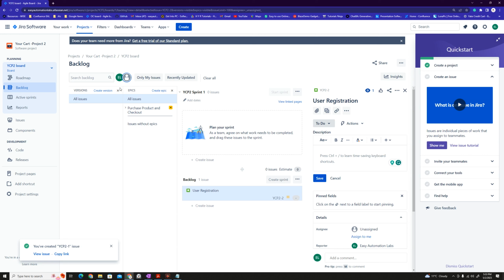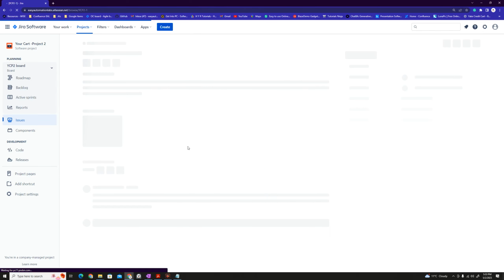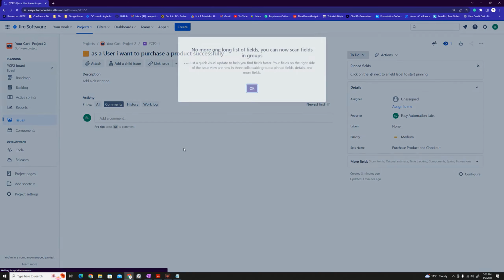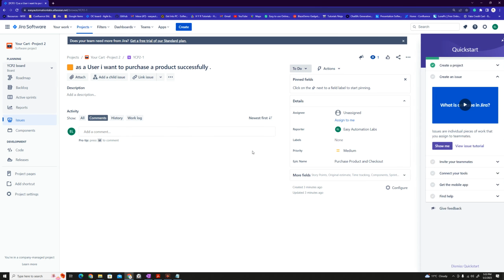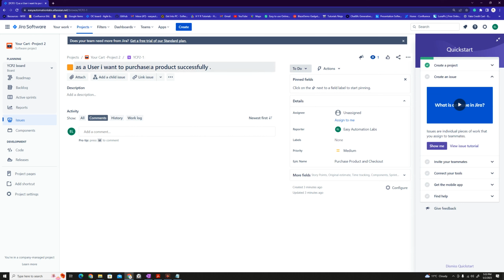So YCP2 is a ticket number here. Whenever I have created anything, that thing has got an ID. This epic should have an ID as well. So if you go to view epic details, you will find YCP1. YCP is already my project name, and 1 is the number.